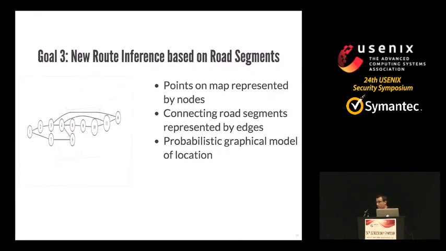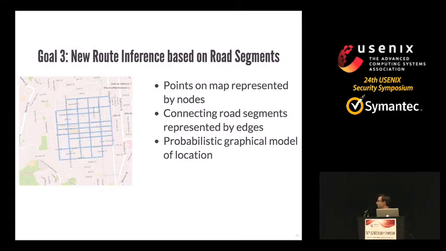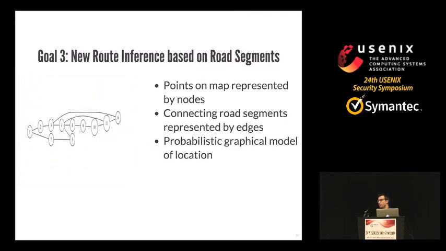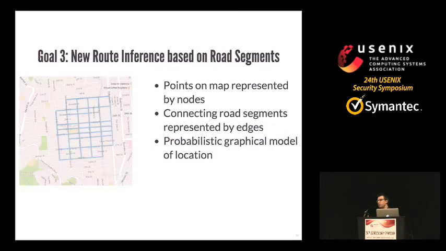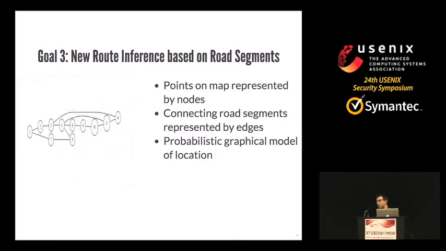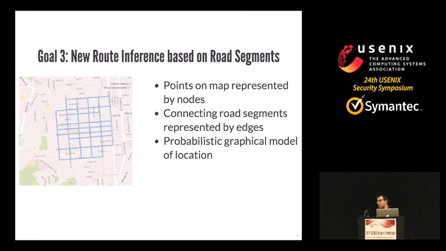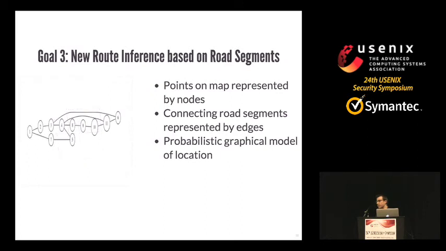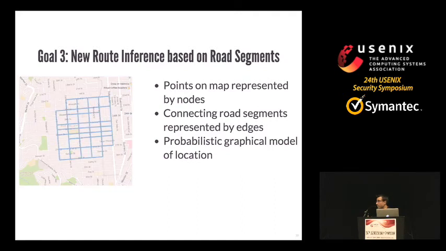Okay, let's proceed to the third goal, which is the new route inference. We want to take those short road segments, measure the corresponding power profiles, and infer new routes that we didn't drive along before. What we do is we take the intersections in the city, in the dense area, and we refer to them as nodes in a graph. The road segments connecting those intersections we refer to as the edges that connect those nodes. The motion of the user is now some traversal of this graph, some hopping between different states that can be connected or not connected according to whether they're connected in reality by those road segments.